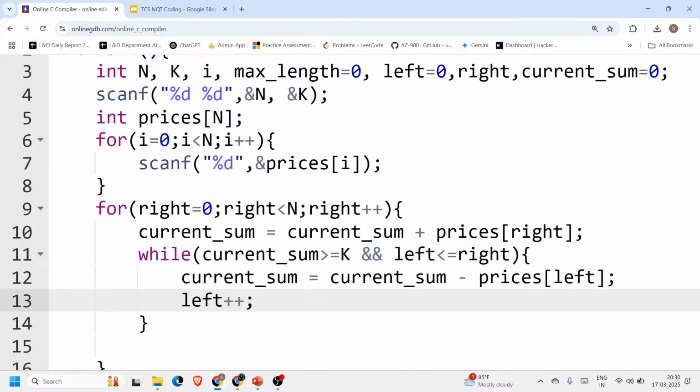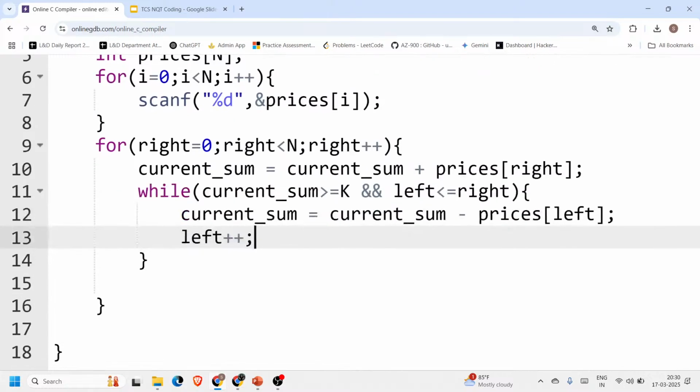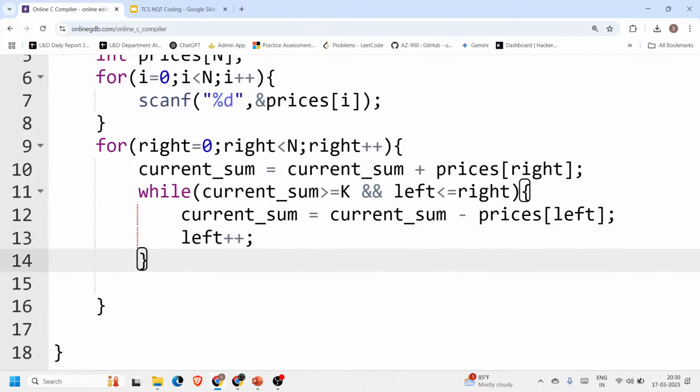So we shrunk the sum size and made sure that the sum is not exceeding the target value or the k value in any sequence. We made these adjustments by decrementing the price of the left pointer and then incrementing the left pointer one towards its right.